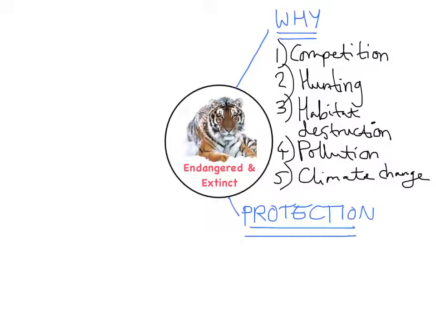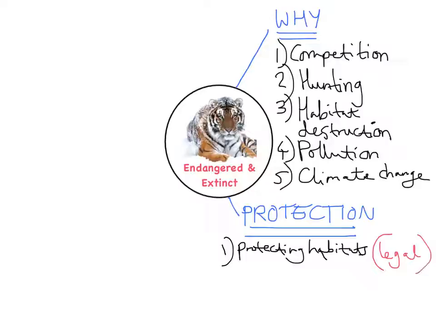I think we need to think about how we can protect endangered species. One of the key things for me is protection of the habitats. Destruction of habitats leads to reduced population of organisms that live in them. It's really that simple. Now, as part of that, I'm going to put in red here as well, in legal protection might be required. So changes in laws governing which areas of land can be used for certain things.